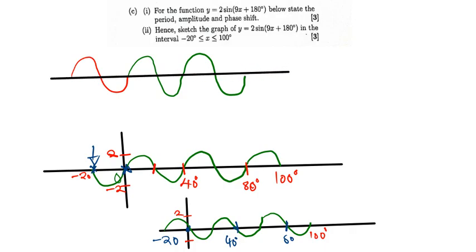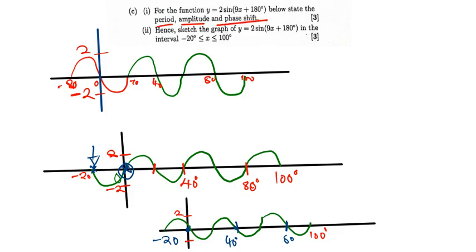So we said it was going to start at negative 20. This point had moved because of the phase shift, so that implies the 0 will be at 20 like that, and then this is negative 20. Half of the graph, because the period was 40, will be 20. So negative 20, 0, and then 20, 40, 80, and 100. That's 2. This is negative 2. So all the parts have been indicated: the amplitude, the period, and the phase shift. You've seen their effects on the graph.